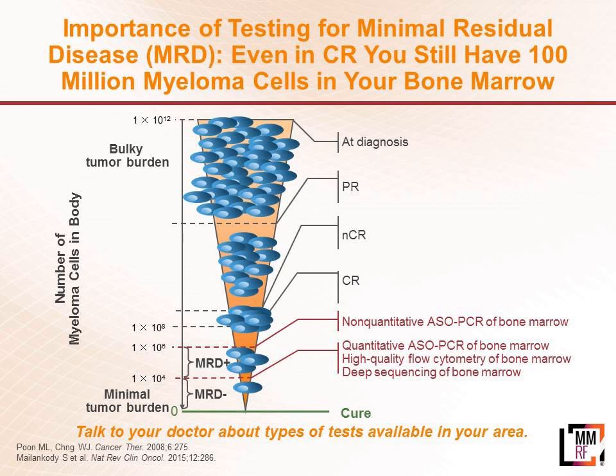And here's the MRD. What is minimal residual disease? Now, this is not standard of care yet in all the places, but in many academic centers, we are using it. What it means is that even when we get you to a complete remission, even when we say, well, I don't see any more plasma cells in your bone marrow and your M spike is gone, there are still leftover cancer cells that we do not see in the pathology by the eye. So this is why we're doing better studies now, by sequencing or by flow cytometry, to really get to the next depth, which is the minimal residual disease.